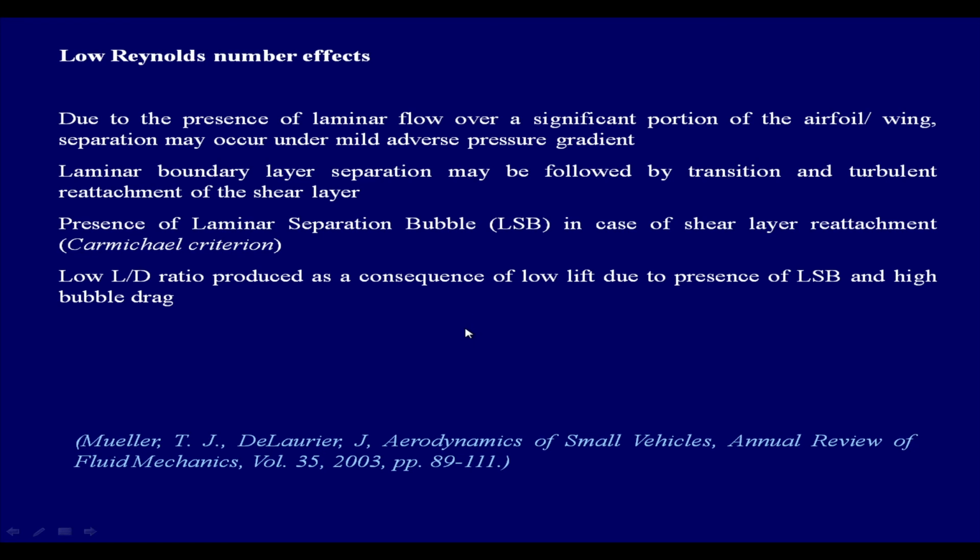It matters when you are trying to, say, pitch up the lifting section to a moderate angle of attack, at angles where the sections are not expected to stall and things like that. You may suddenly see such things happening in these Reynolds number regimes, because the boundary layer is still laminar and it is very much susceptible to very moderate adverse pressure gradients. It can actually separate off, which is a very dangerous phenomenon, because if the flow separates, you know that the flow behaves very adversely beyond that.